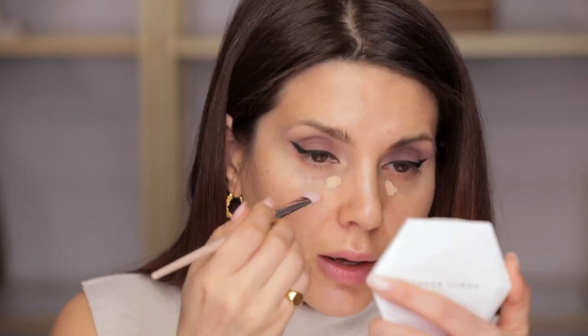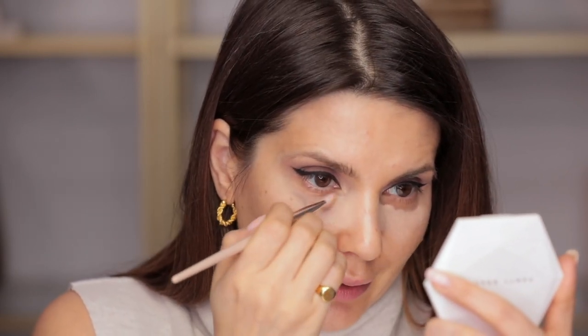There's none, so now we can move on to concealer. I usually use the Jouer concealer on her as well, in a very small quantity — I actually mix a few colors to get the right one for her. I'm going to use that same Fenty brush. A little goes a long way with this concealer. It looks a bit too light for me right now because I am wearing self-tan on my face — I used the Luxe Tan mixed with a few drops of moisturizer and applied it all over.